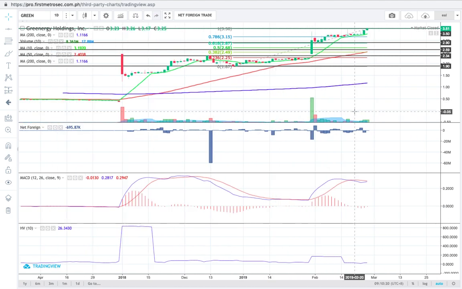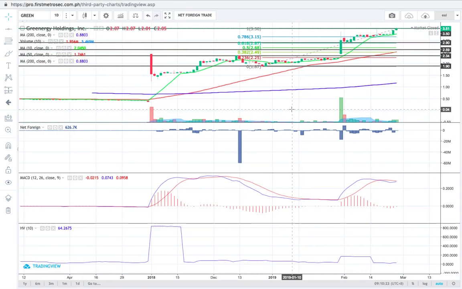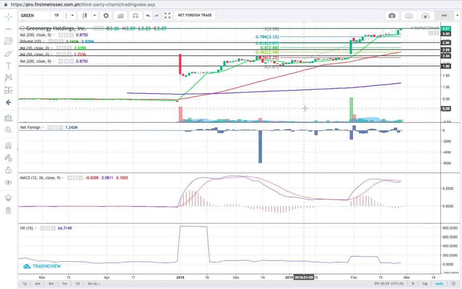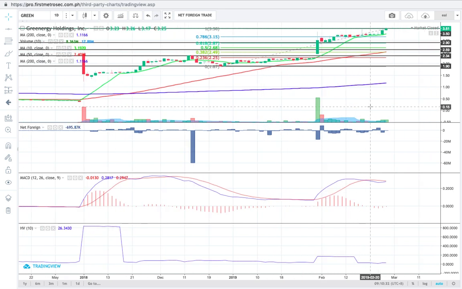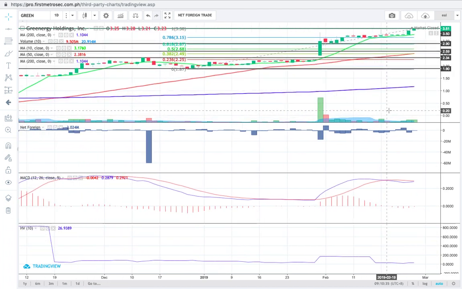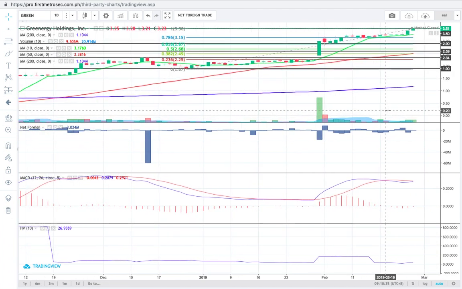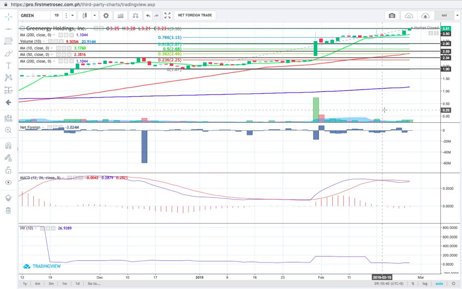Now for volume, the volume last February 27 was higher than the 10-day volume average of green. So meaning to say, this ascending price might be able to continue, knowing that it registered a relatively significant volume as far as the volume's position above green's 10-day volume average is concerned. There's not much that we can derive from the sentiment of foreign investors because their participation on green is not that much compared to their transactions on the blue chip stocks.